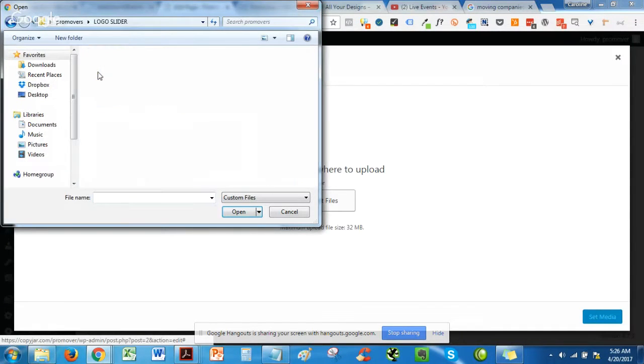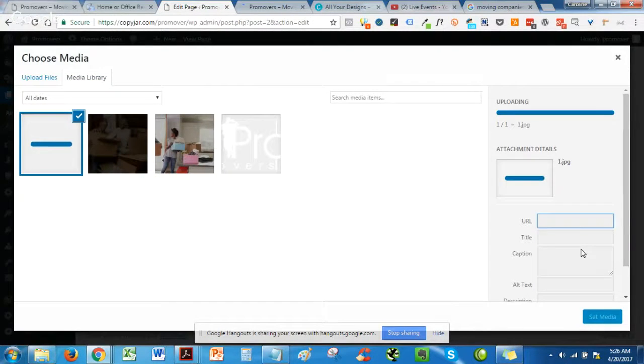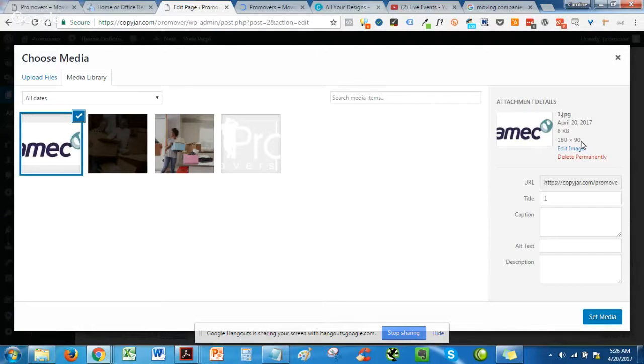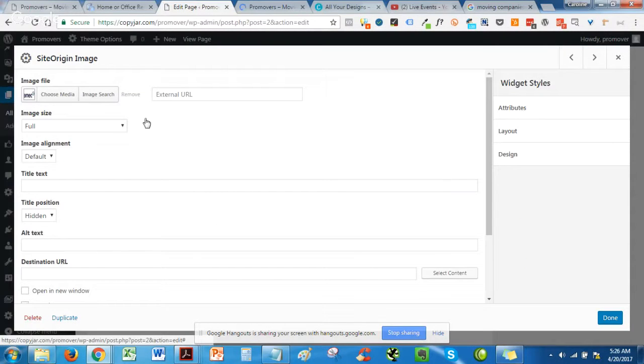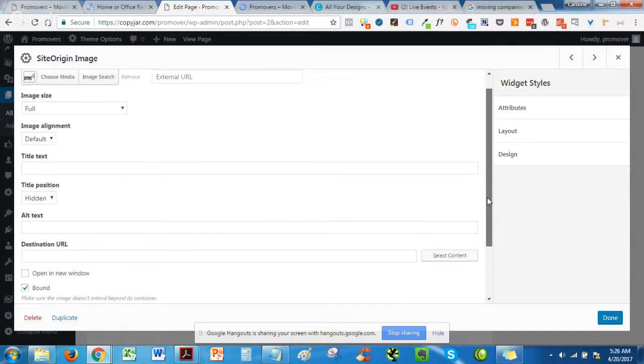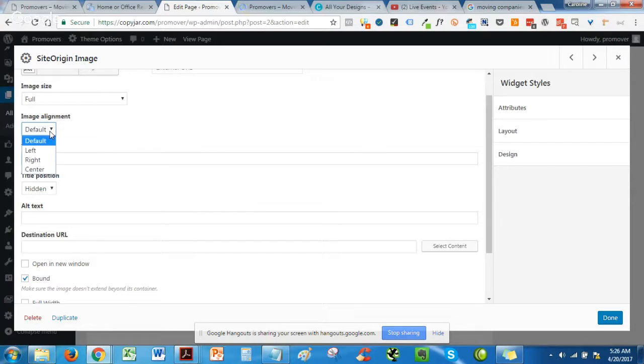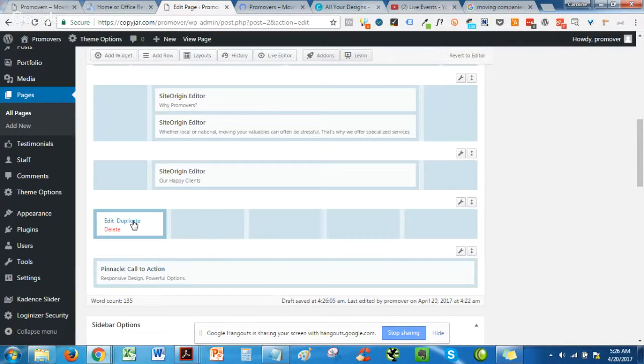The size for the logo, I use 180 by 90, and the image is very light, so I select that, and also align it to center, and then click done.